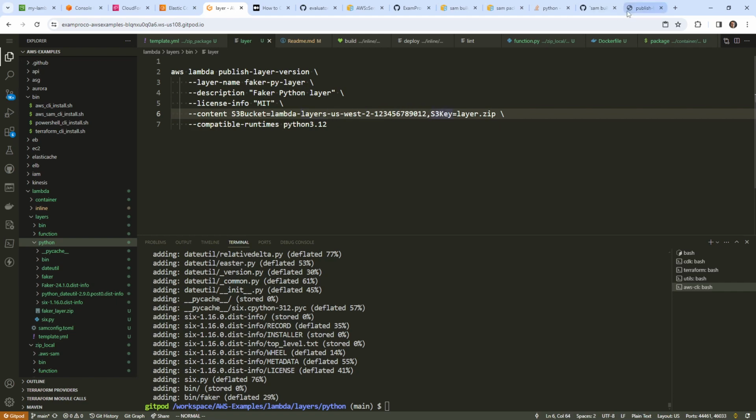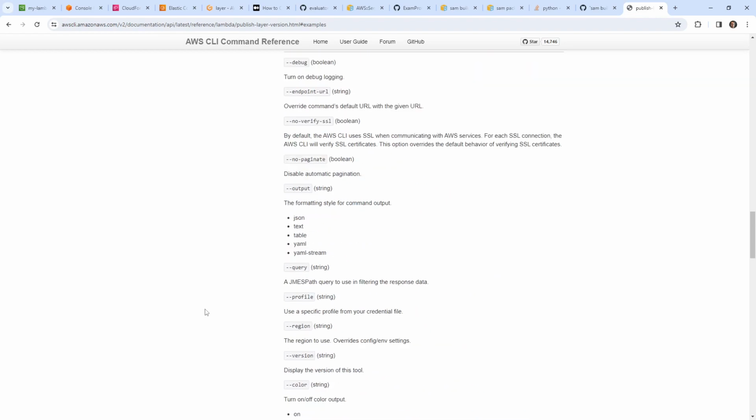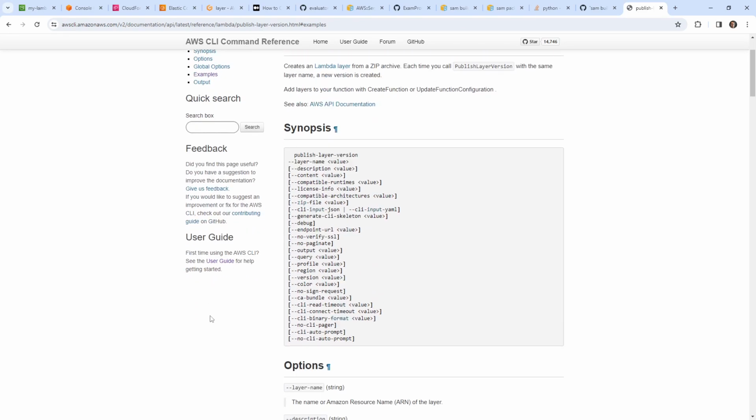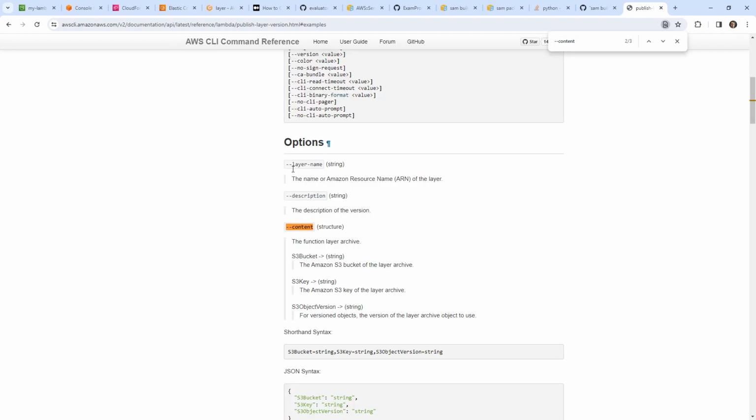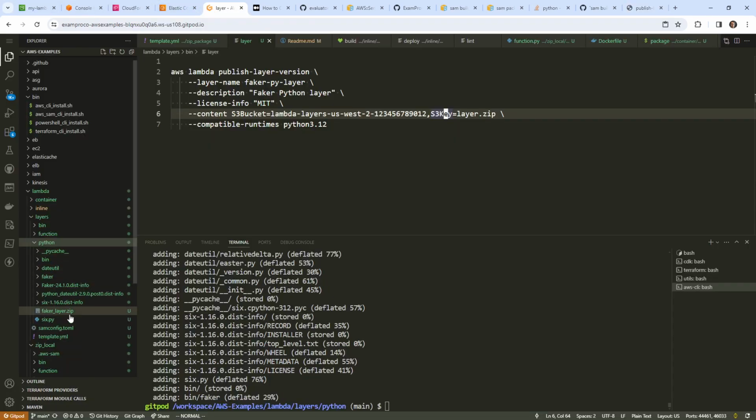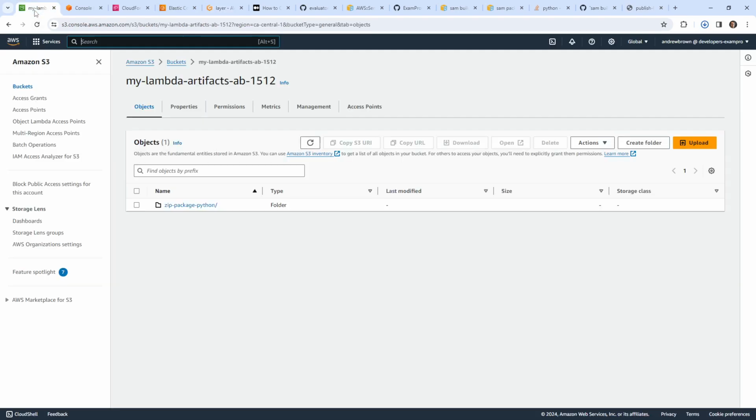It'd be nice if we could just provide it locally. That'd be nice. Probably can't. Yeah, so we do have to provide it in a bucket, which we already have a bucket for that, so we'll just end up using that, I guess. I'm going to go ahead and download this file here. And then I'm going to go upload it to our bucket here.